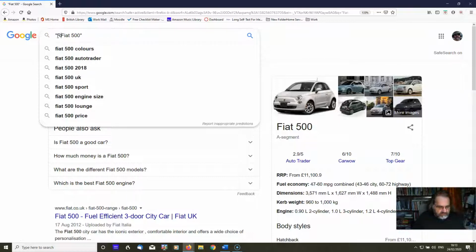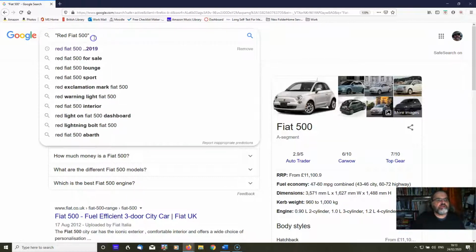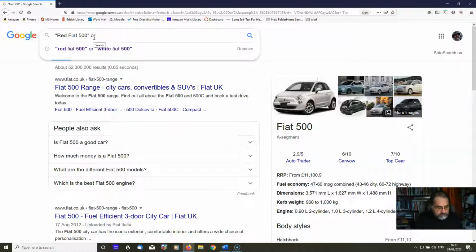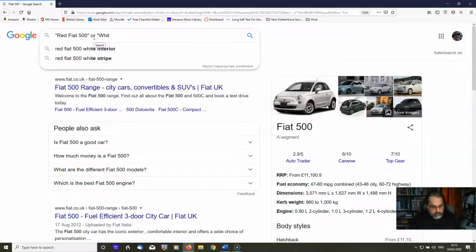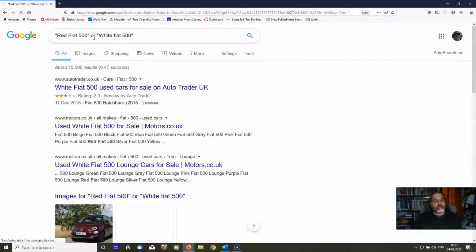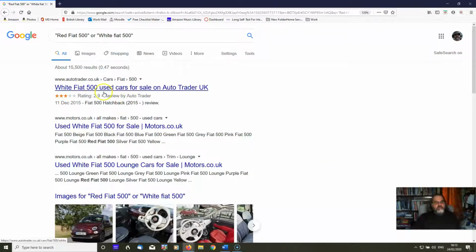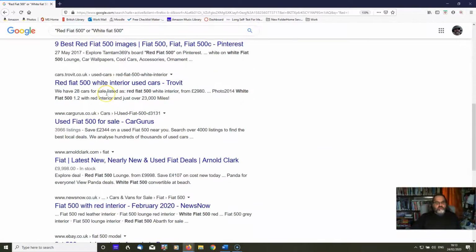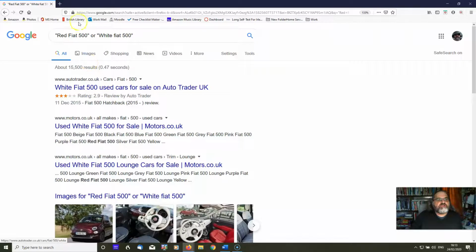So what I'm going to do is go red Fiat 500 or white. Now it's only going to give me red and white ones to go and look for. So this is combining that speech marks where it looked for exactly that text, but now I can look for multiple ranges.